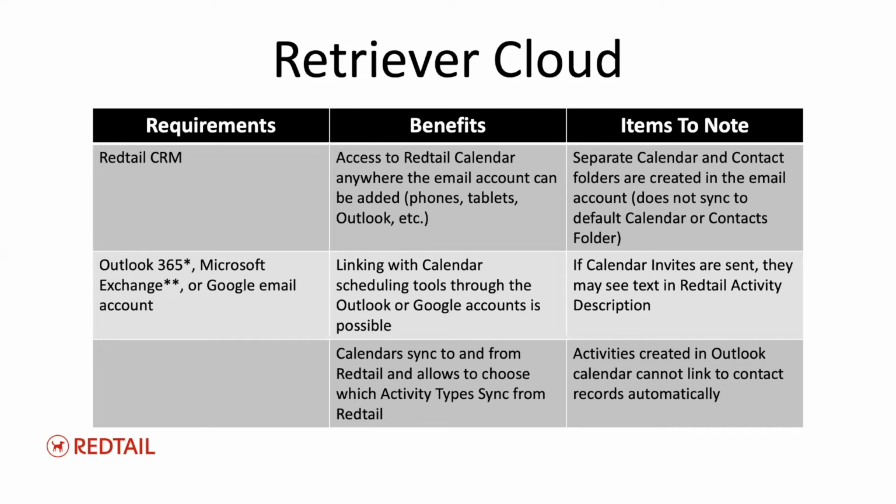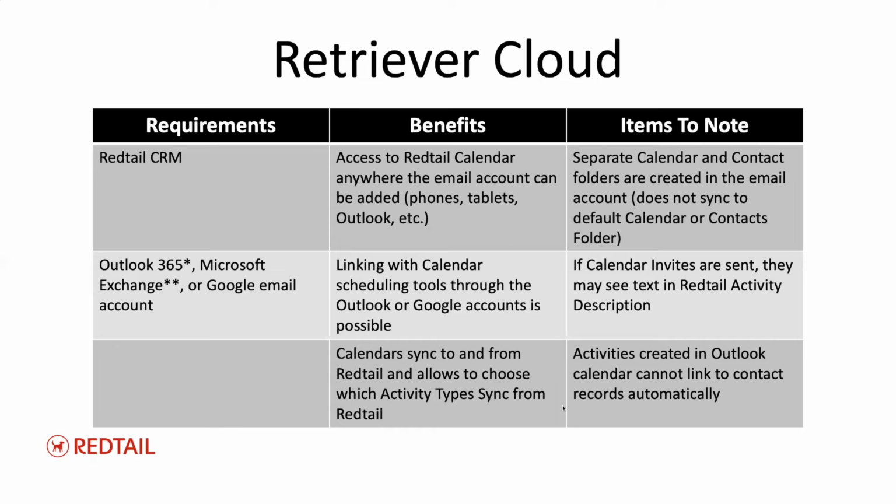However, something I do want to remind you all that I've already said, but it's just incredibly important for the functionality of calendars in Redtail. If you're not already, we recommend making Redtail your primary calendar, regardless if you use your Outlook calendar or you are a Google Calendar person, just because, once again, if you're using the Redtail calendar to document everything, not all of those fields exist in Outlook and in Google. So you're essentially having to do more work than you need to if you're putting the activity in Outlook or in Google first, and then having to transfer information into the activity once it's imported into Redtail.